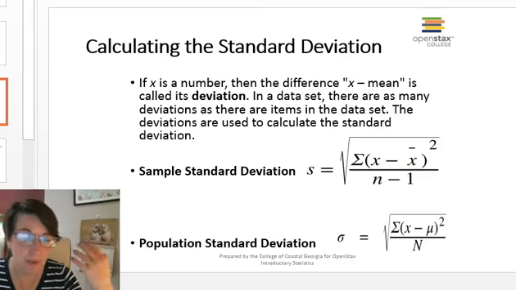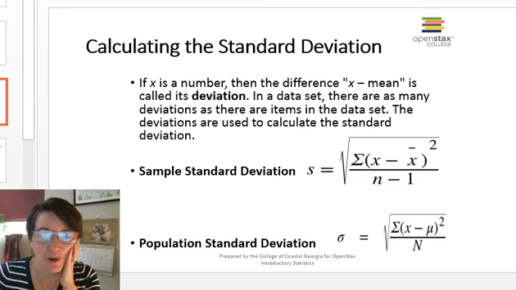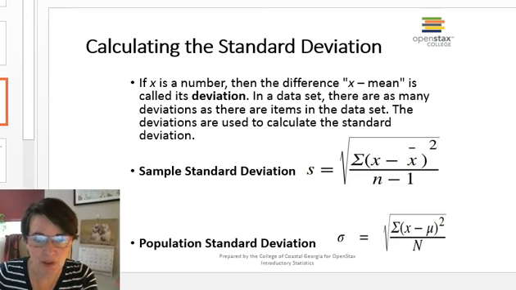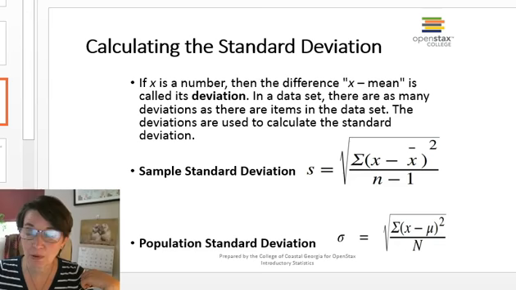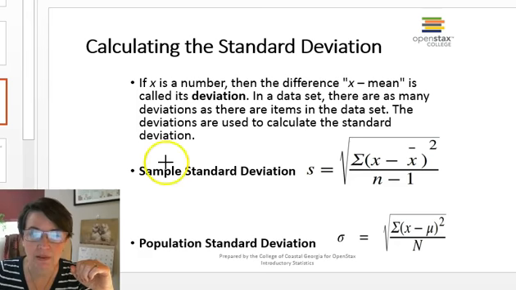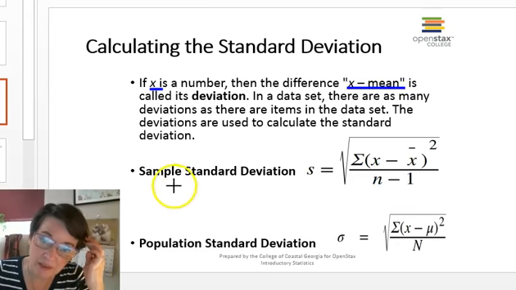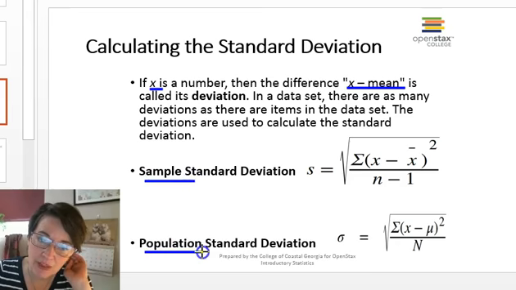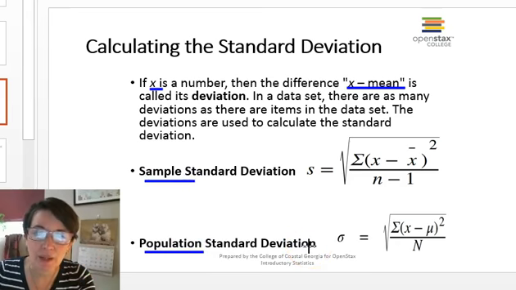So calculating it, the formula looks rather scary. So I'm hopefully walking through it and then maybe showing an example of how to do it manually. Also, calculators and computers now just do it beautifully. But we're going to call each of our data points X. So I'm going to just underline that for a minute, X. And so we're going to take each of those data points and we're going to compare them to the mean. In both of these formulas, this one's for the sample and this one's for the population, and they are really identical. We just use different letters to represent these numbers in populations and samples.